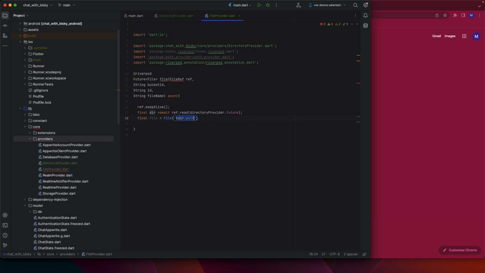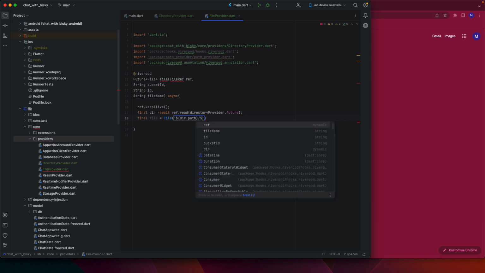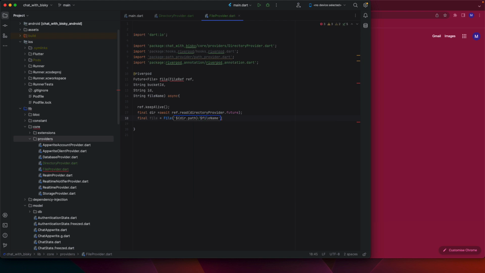Here it's because we didn't read correctly, like this. Then we say slash, sorry for my keyboard, $fileName. So this is the path of the image or document that is stored in the documents folder.